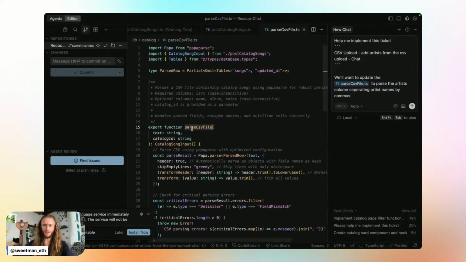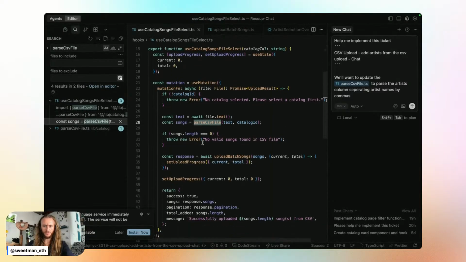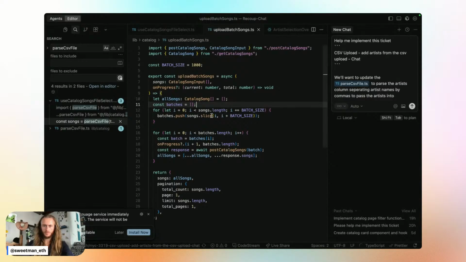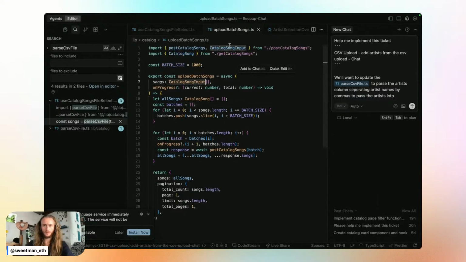Where's this file being used? It's being used in the use catalog songs, and then from there to pass the artists into the API, following these docs.